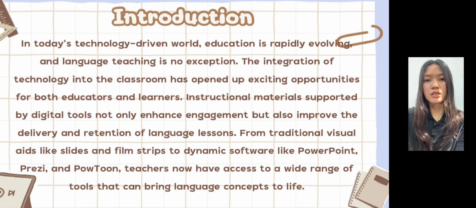In the past, teachers used things like posters, slides, or film strips to help explain lessons. Now they can use modern tools like PowerPoint, Prezi, and Powtoon to create exciting and interactive presentations. These tools help teachers explain language in a way that is more interesting and clear for the students.